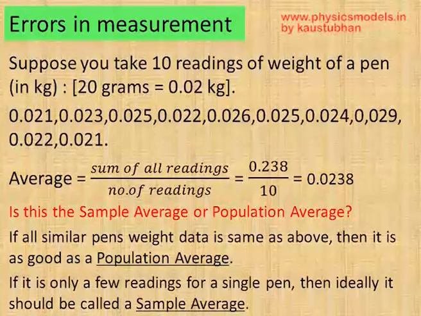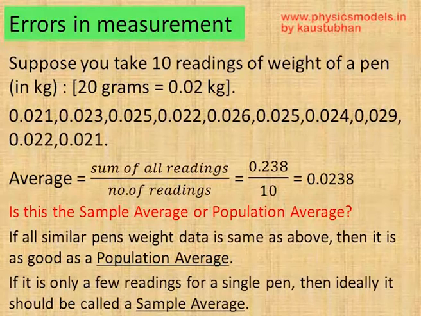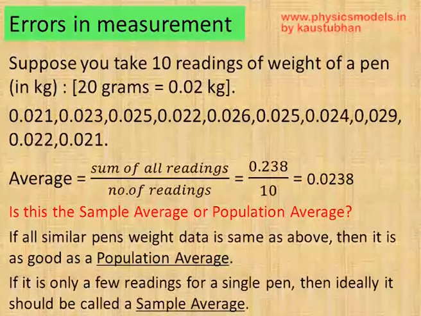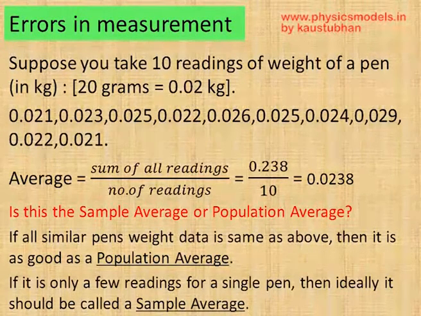Hi, in this video I'll explain the basics of what is meant by an error in measurement. In measurement we take a number of readings, and those readings are all slightly different from each other depending upon the equipment and the temperature and humidity on the particular day and so on. So if we have 10 readings for the weight of a pen and the weighing machine is very accurate, still we might see some variations in various readings. So we have to fix what is the variation or what is the error in this measurement.